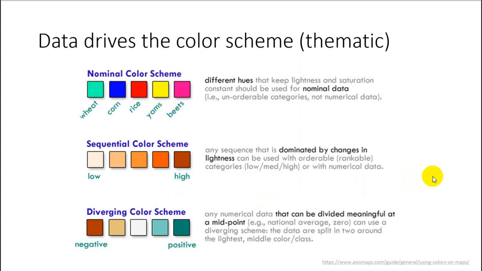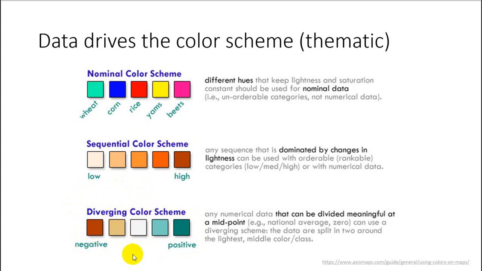Okay, data drives the color scheme. We talked in the first set of slides about nominal, ordinal, categorical, interval and ratio, all the different data types. It's important to know that when values are sequential, and this could be ordinal or quantitative, interval or ratio, we're just going from low to high. This is called a sequential color scheme, and it's going to be different than a diverging color scheme. Really be careful with diverging. These should be used when you have a mid-value that's meaningful, whether it's a world average or 0, and then you have positive and negative.